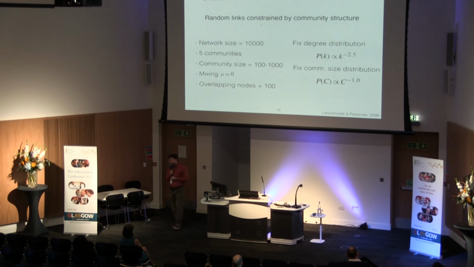So what we did actually is try two methods to build these artificial social networks. I was thinking that I wouldn't have time because I thought it was only 15 minutes. So I planned to talk only about one of the methods. And this one is actually an algorithm devised by Lancichinetti and Fortunato in 2009.